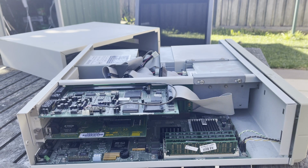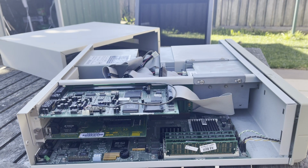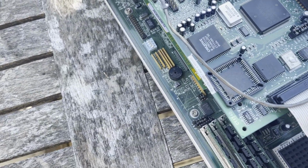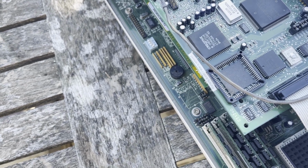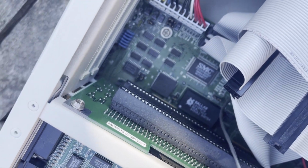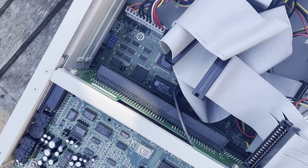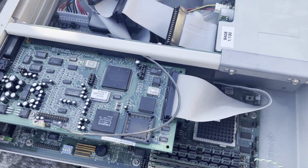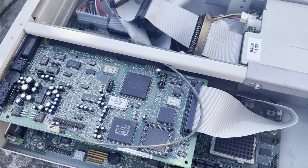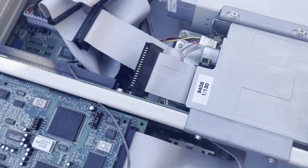So down here we've got our RAM, our CPU, we've got an EtherLink 3 ISA network card, and a very nice addition to this machine, considering it's a business machine, is this Sound Blaster 16, the CT1740. The other nice thing I've noticed is that it has a socketed real-time clock, so that should make it a bit easier to repair. You can see that the CD-ROM drive is connected to the sound card, so I assume that the sound card and CD-ROM drive were purchased later. And then it has a hard drive and floppy drive.